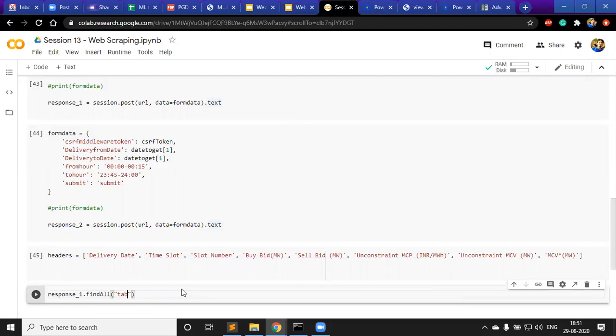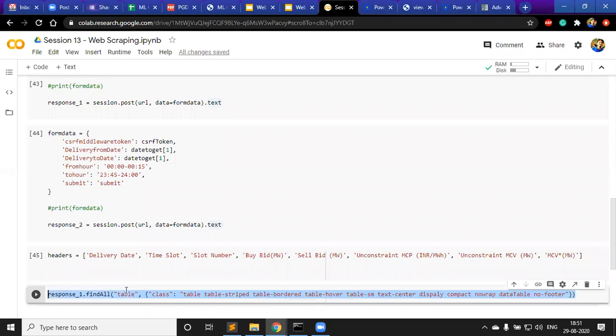Find all a table with a class. So I'll again pass a dictionary with a class and then say this one. So what it gives me is all of the tables on the response one page, right? I'll just call it, and then whatever tables will be passed back, this will be an iterable, right? I hope this is clear to everyone.